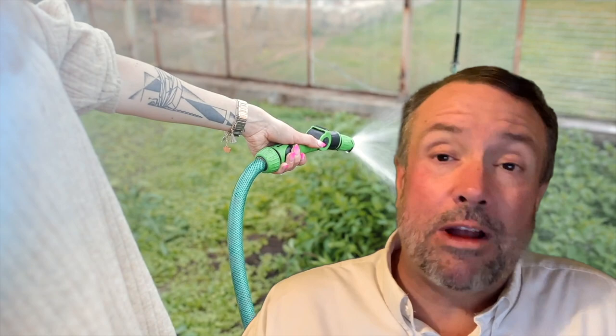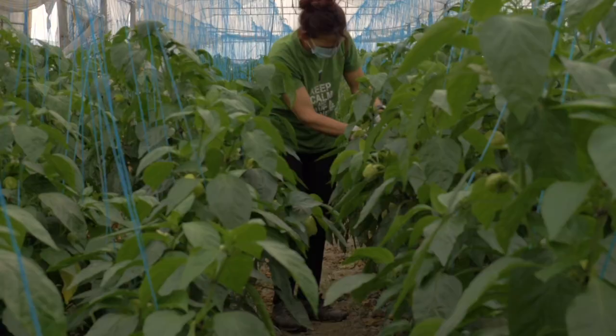So every couple of days, someone has to come along and tie these tomatoes and cucumbers and peppers and whatever, vines, grapes, on some sort of trellis or rope so that they go higher and you can get a better harvest out of it. So plant maintenance is one way to call that job, and it's an important job that you can get in a greenhouse that also doesn't require a lot of education.